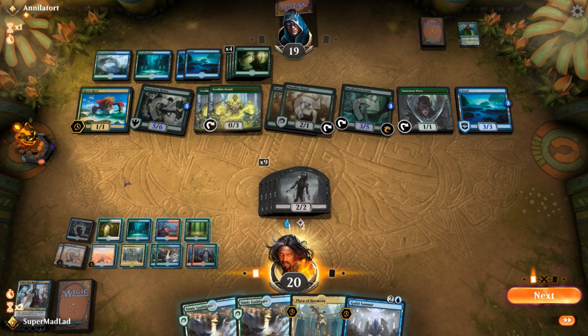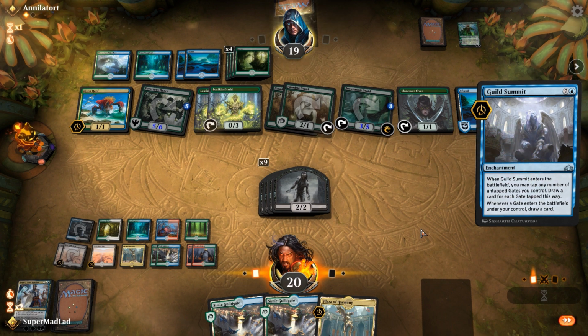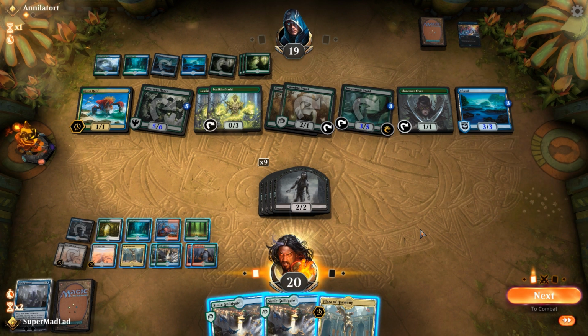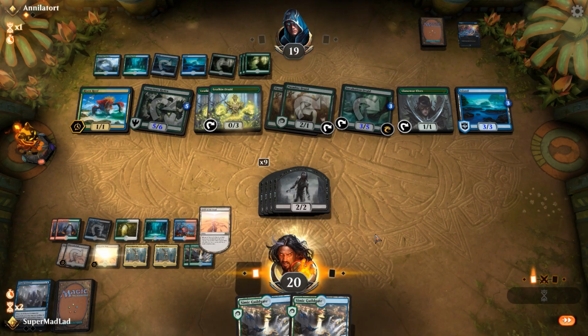Alright. Guild Summit is a good draw. Not sure how many gates we want to tap for this. Have you got counter magic? Wow, okay. Okay. Well then, let's play Plaza of Harmony and get 3 more zombies.